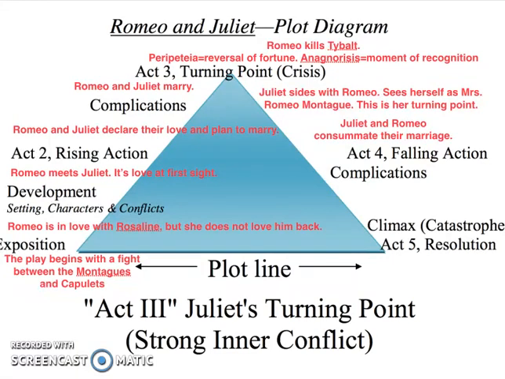And this is where we are currently. Juliet and Romeo consummate their marriage. That was the last thing that we saw. And after this, her parents will come in and tell her that she's supposed to marry Paris. And of course, she will have an extremely passionate reaction to the idea of marrying someone else when she's already married to Romeo. However, she cannot tell them that this happened. It's a completely secret marriage.